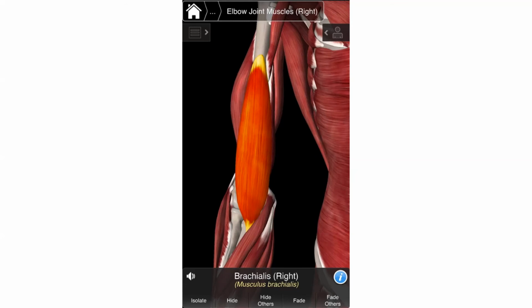Next one is our brachialis. You can see the origin there is the anterior surface of the lower half of the humerus. So pretty big origin there. And if you look at the skeletons in the lab, there'll be a big red splotch on their anterior humerus. That's going to be the origin. And then the insertion, as we talked about in lab last week, is into both the coronoid process of the ulna as well as the tuberosity of the ulna. So it kind of crosses both.